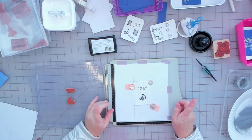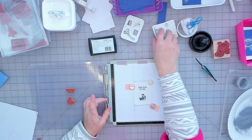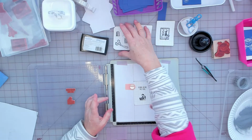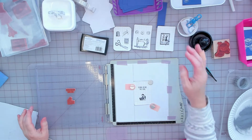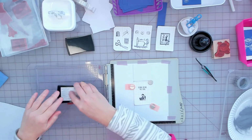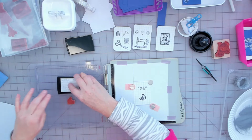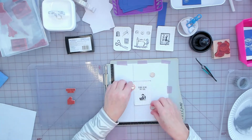I want a Misty, the new one that Jennifer McGuire uses. I want that one. Not that I don't love this one, but all right, keep going, or I'm going to be over an hour long. And I would love to get this in the mail to my customer tomorrow. Would be great. Oops.